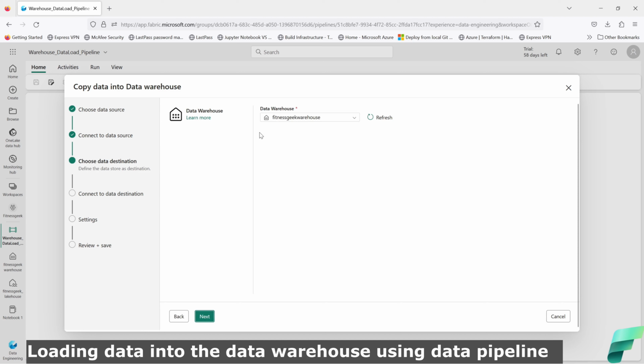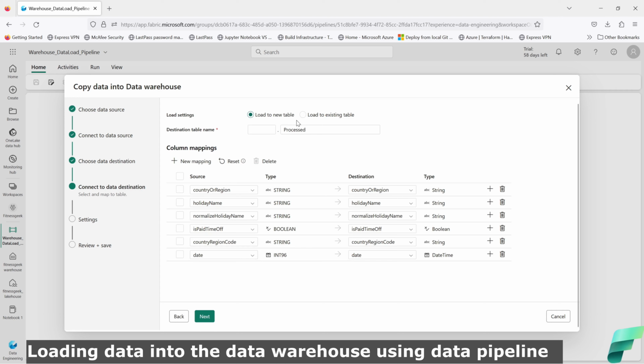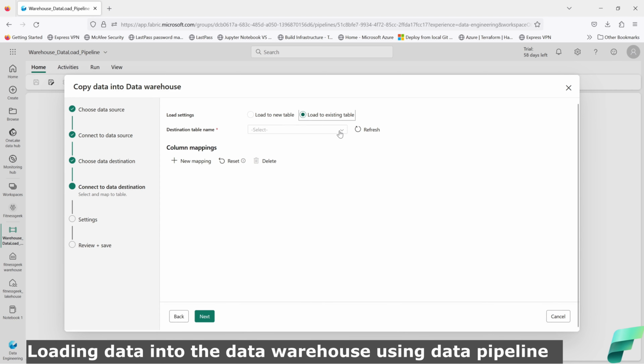Let's click next. Select the data warehouse. If it doesn't appear, you can refresh and then click next again. Load to a new table or load to an existing table. Right now I don't have a table.